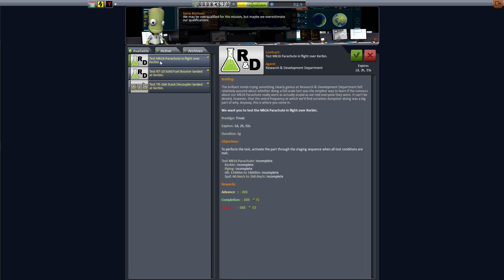So, things like this. Test Mark 16 parachute in flight over Kerbin. Activate the part through the staging sequence when all test conditions are met. You have to be between altitudes 13,000 and 18,600, and you have to be within these speeds. These are kind of fiddly, and they only get you like 1,000 credits or units or whatever they're calling them, funds. We've already got 84,000.